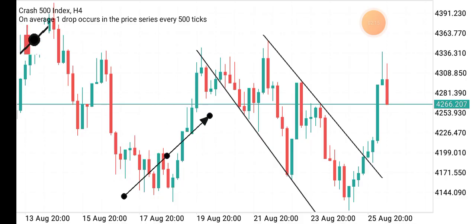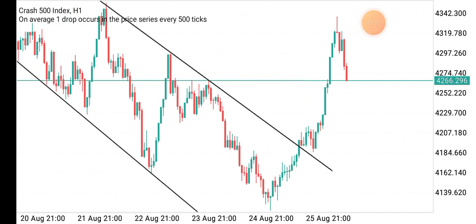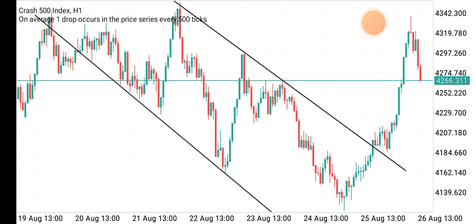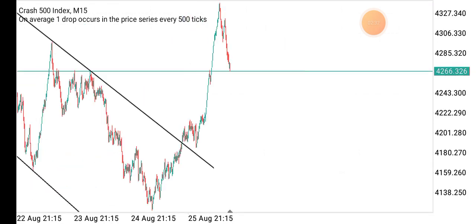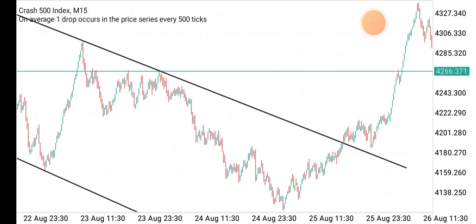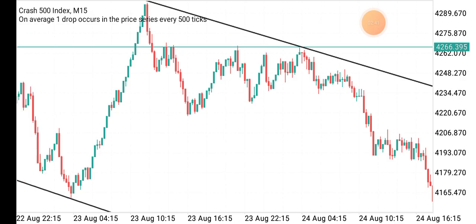All right, so I found the market somewhere around here on this particular time frame. Let me show you what I saw when I went down to the, I think, 1 hourly time frame. Okay, let me go down to the 15 minutes time frame. I want to get it clearly and correctly. All right, so it was somewhere around here. Yes, I found the market somewhere around this spot here.